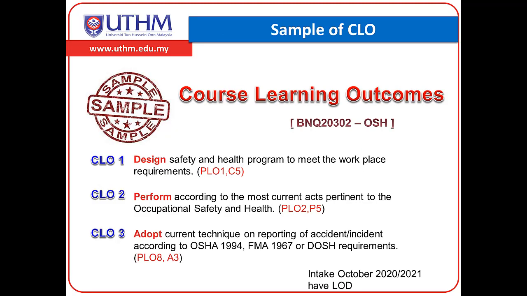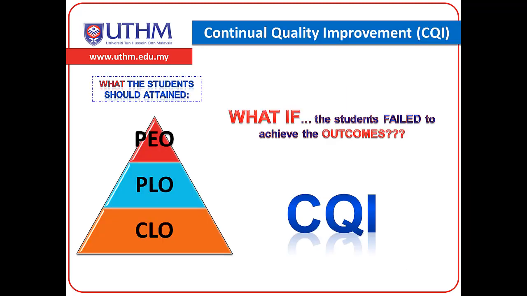So this is an example for course level. You remember you have PO, PLO, and CLO. For CLO, the course level, you have the course learning outcomes. This is an example of a course. Commonly you have 3 CLOs, sometimes more, but commonly 3 CLOs for each course. You will notice that CLO 1 is mapped to the cognitive domain, C5 there. CLO 2 is mapped to the psychomotor domain, and CLO 3 is mapped to the affective domain. For first year, first semester students, you have another domain, the learning outcome domain. So instead of having PLO and C only, you have PLO, C, and LOD.